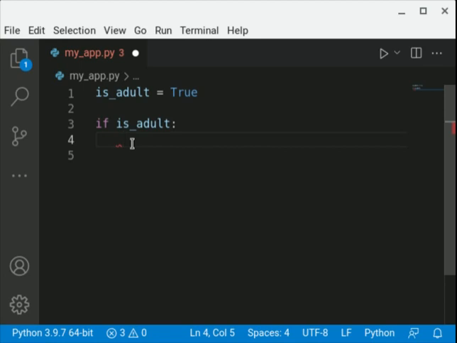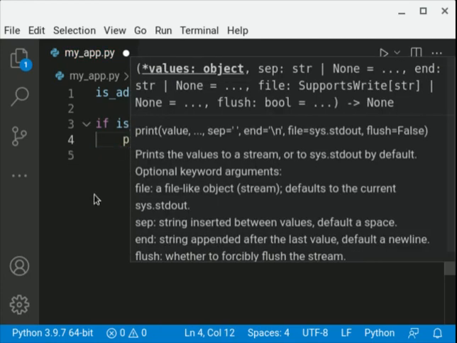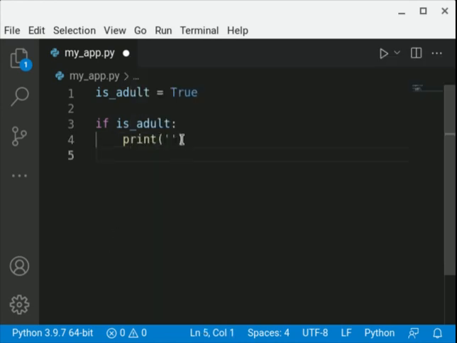So I want to print to the console is adult on the fourth line after pressing enter on the third line. So print, double quotes, is adult.